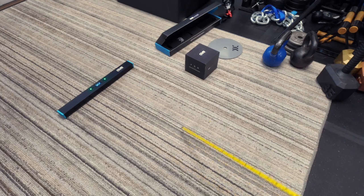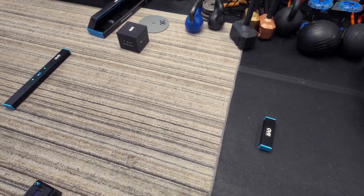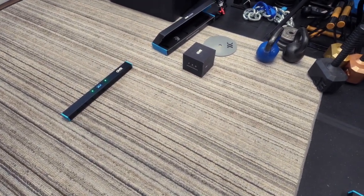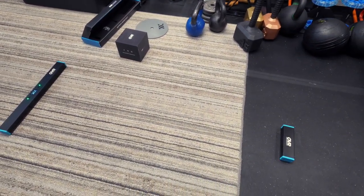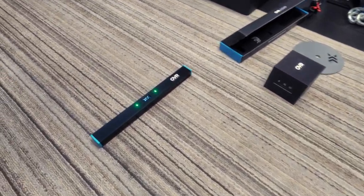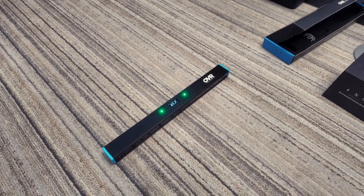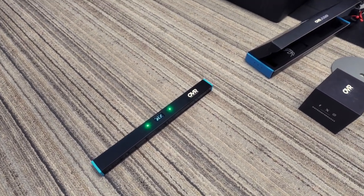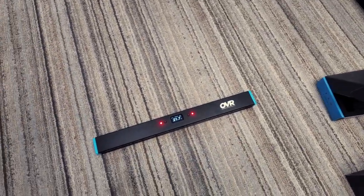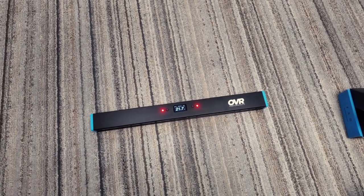The only problem is it's the width. And that's the neat thing about this: in the app you can pair two sets together to double the width, in case you're a big boy, a big human being, or you're just a sloppy jumper and you need a lot of lateral space. But right now, green means go. And that means it's ready to work. And so what I'm gonna do is stick my foot in, and now I've broken the beam, and it's probably going to wait for me to jump.